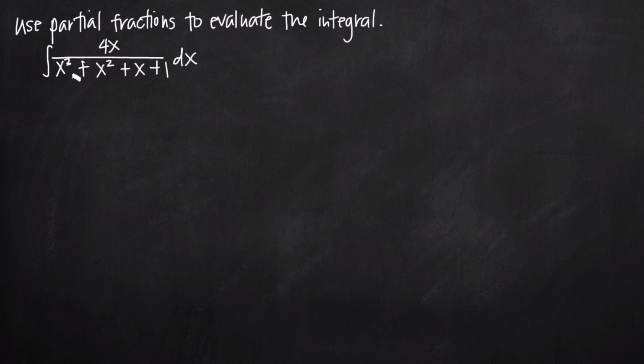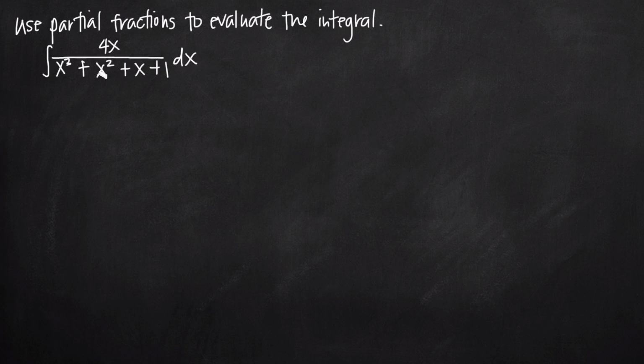So looking at the denominator in our partial fractions problem, we can see that there's no greatest common factor. For these first three terms, the greatest common factor would be x, but that factor isn't shared with this plus 1 term here, so we can't pull out any factor other than 1, and pulling out 1 doesn't help us, so there's no progress we can make there. We don't have just the sum or difference of two perfect cubes, so we can't do anything there.